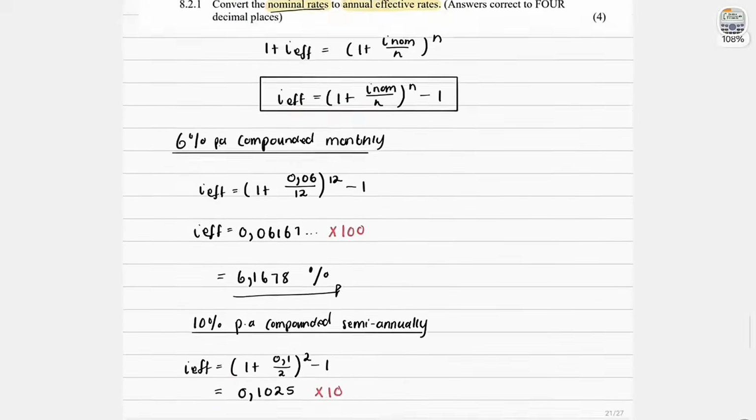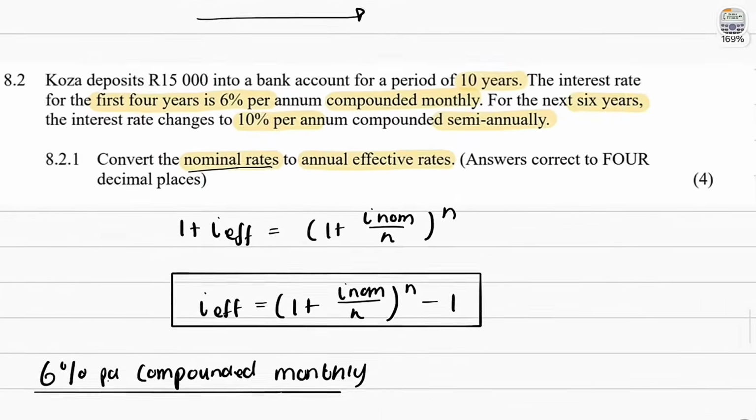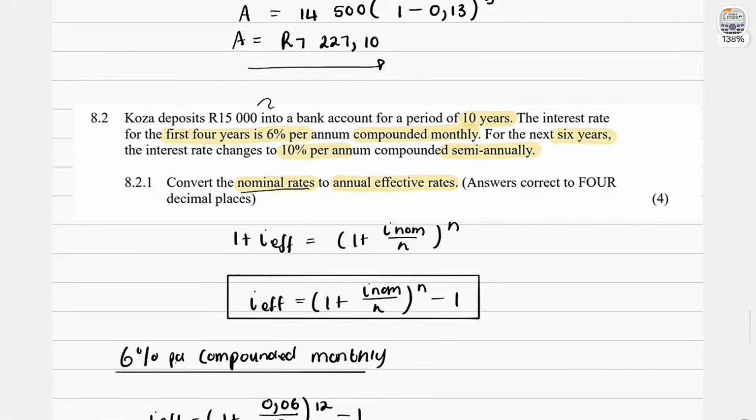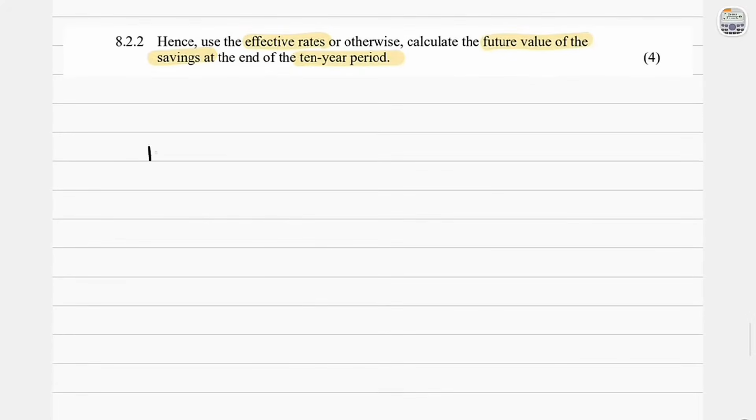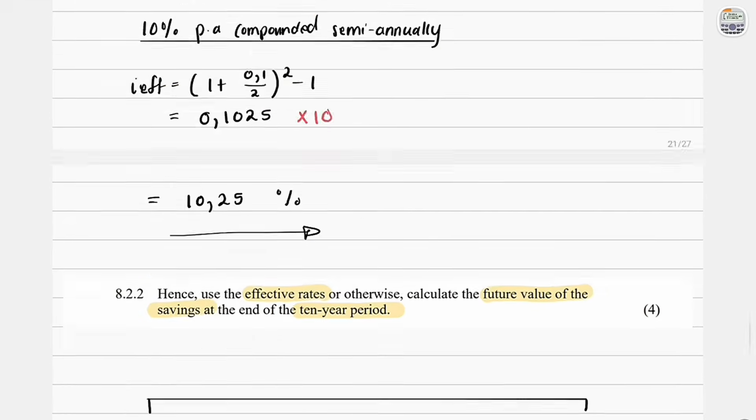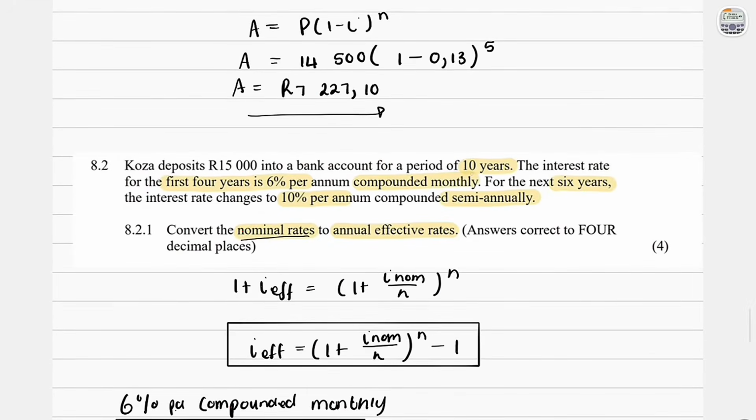So let's look at our timeline, because this is clearly a timeline question. So 15,000 is deposited first, and then it's deposited for a full 10 years. We'll keep it like this. Our timeline, we can start at T0, okay? And then what happens here is 15,000 Rand is invested. Then remember how first we had the interest rate for the first 4 years was 6% per annum compounded monthly. But we don't have to consider that anymore.